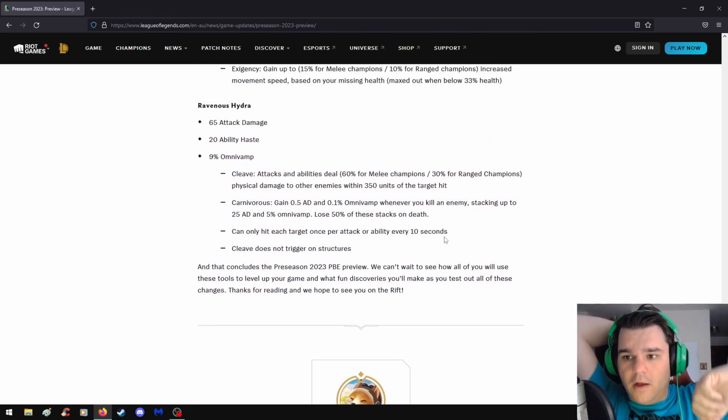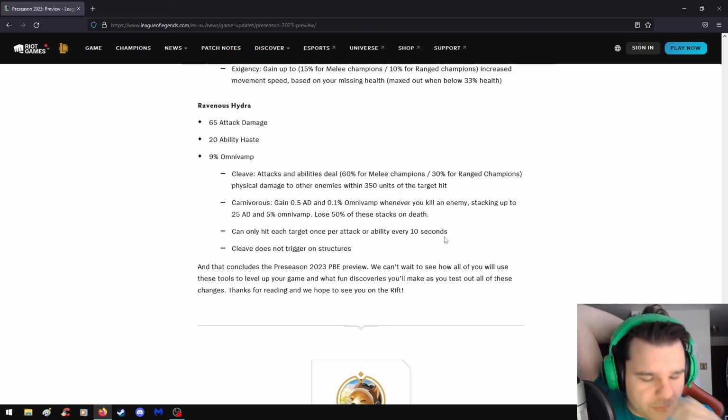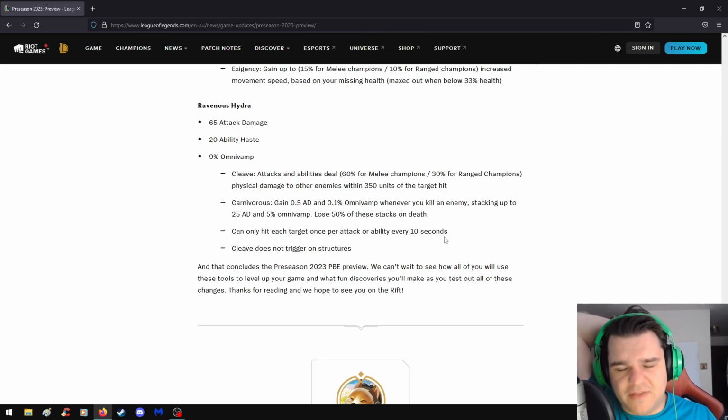So, TLDR, item-wise, it's Season 6, or Season 7, because of Spear of Sojin and all the reverted changes and items they're bringing back. And vision-wise, we're going to have to see how that new ward mechanic plays out. I think it's going to be a little too broken, but we'll see. And jungle-wise, they're just making it easier for new junglers to play. So, a lot of new exciting stuff.